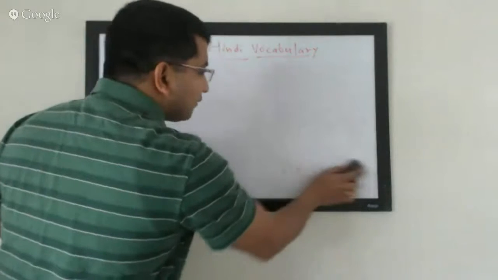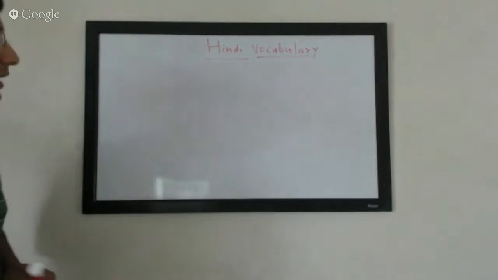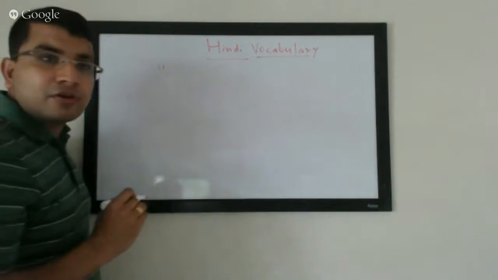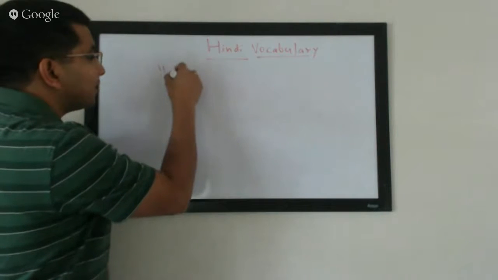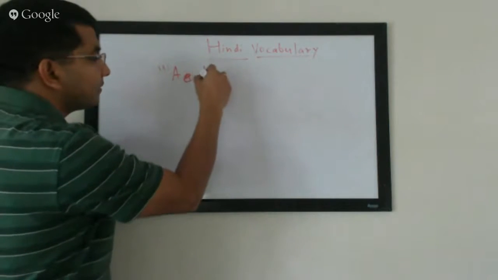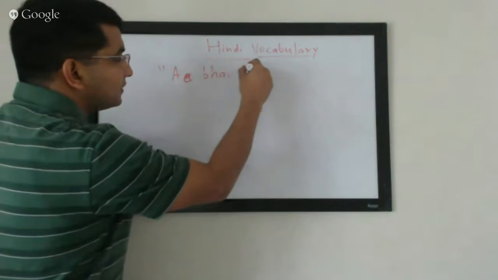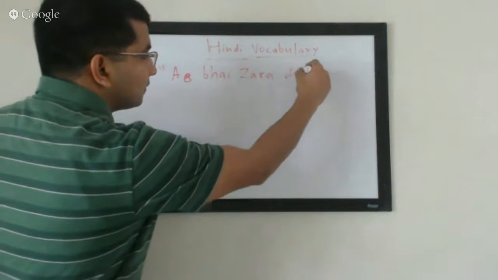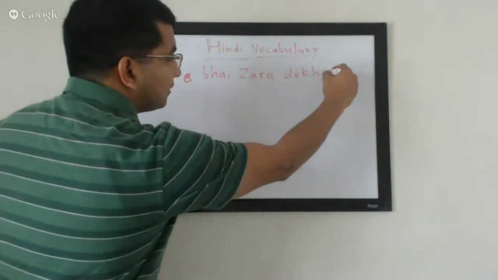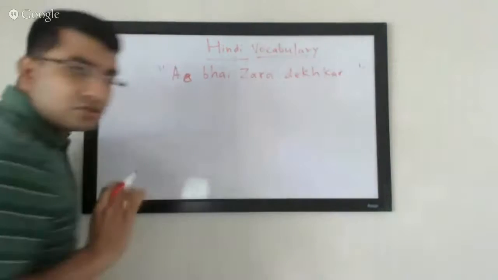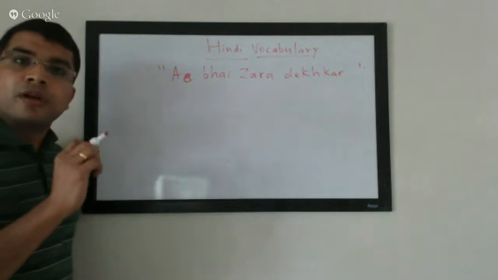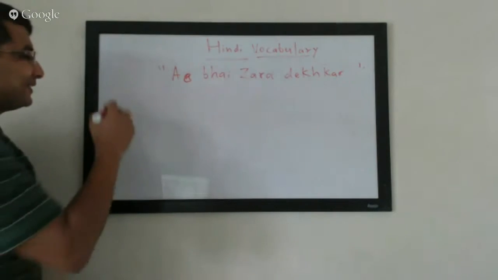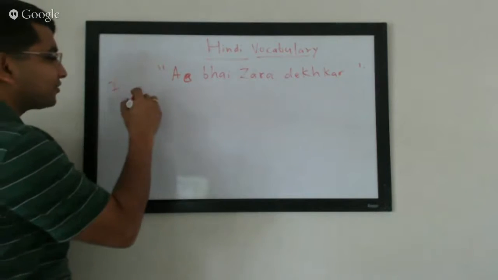So even if you've not heard of the song, what I would encourage you is to Google the song and have the lyrics in front of you ready. So again, the song is "Hey bhai, zara dekh kar." So just Google the song, have the lyrics in front of you, so that way you can underline the vocabulary words we are learning. Okay. Part one. The first part of this class is directions, as I mentioned.